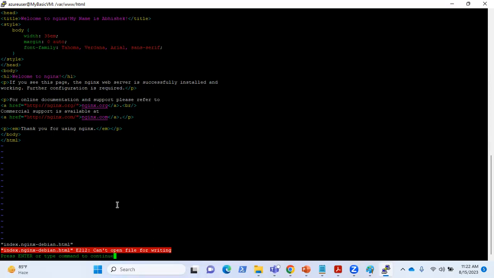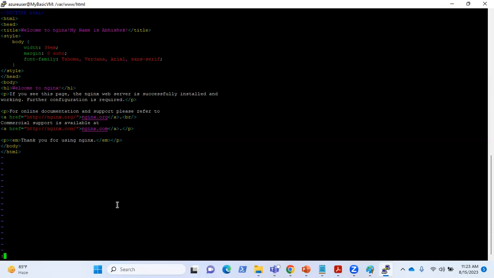Can anyone tell me why I'm not able to edit this file? Because the Nginx server is running. If I want to edit this file, I have to stop that Nginx server. Then only I can. So as of now, it is not letting me write, but it's letting me exit.